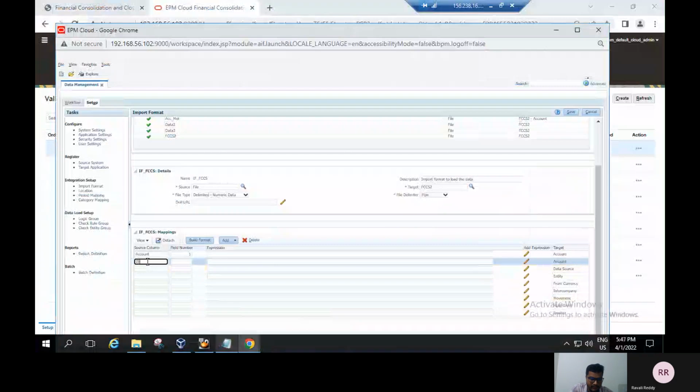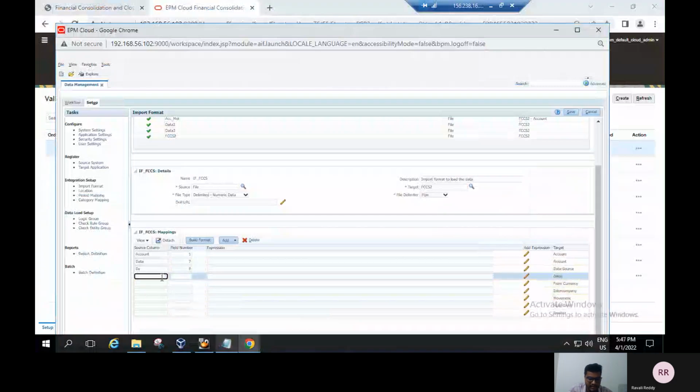The data is field number 7, and the data source is 8.